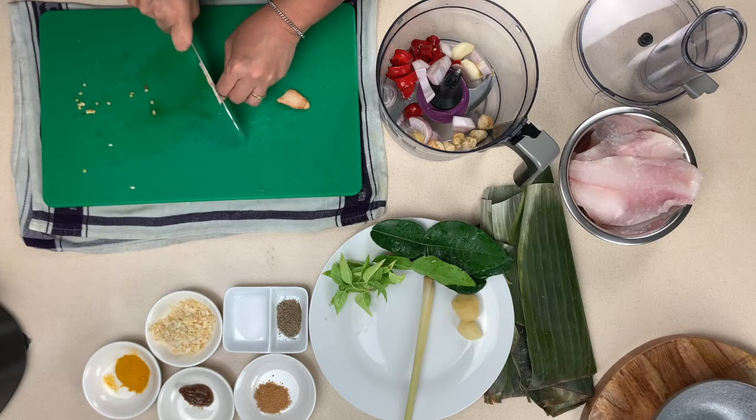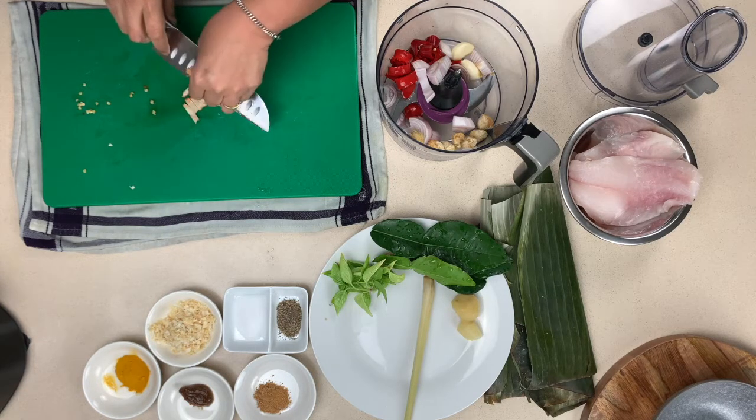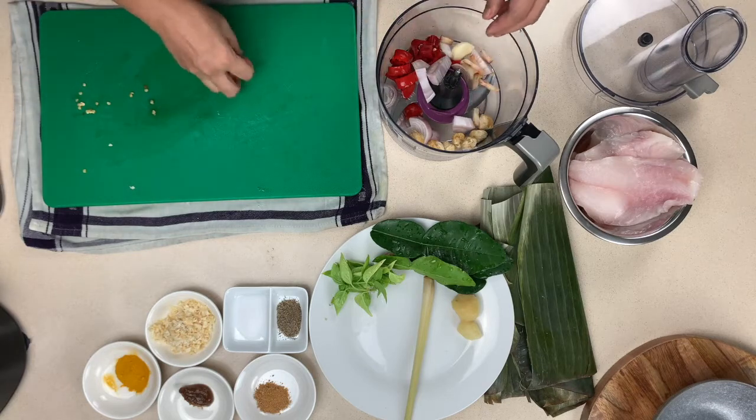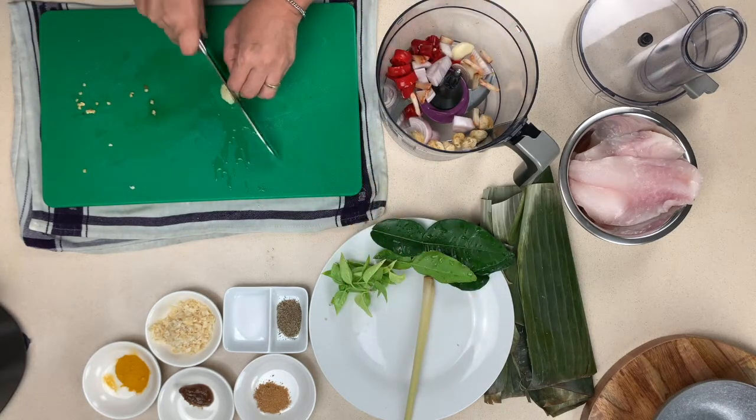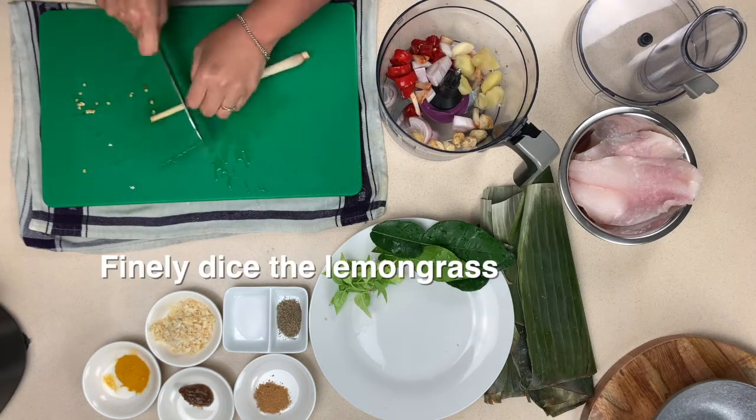Now what we're doing here is finely dicing the galangal, and the reason we're doing that is that galangal gives a great flavor and a great texture, but it's actually quite woody, so it's worth spending that extra time giving it a little bit of a cut.